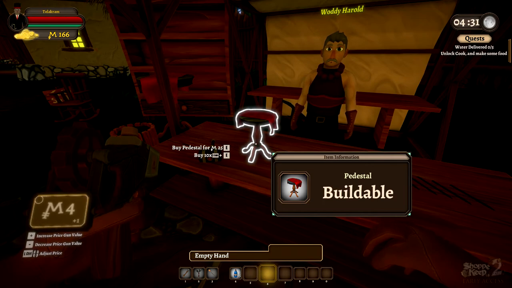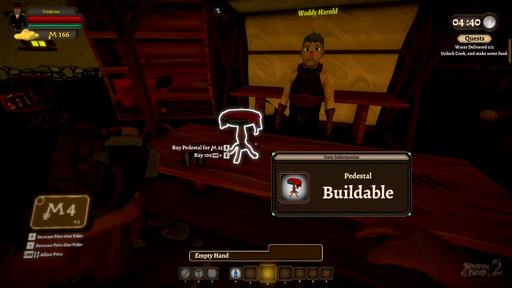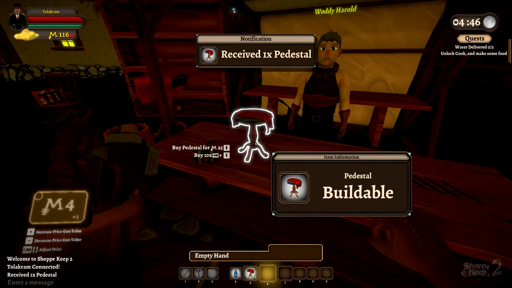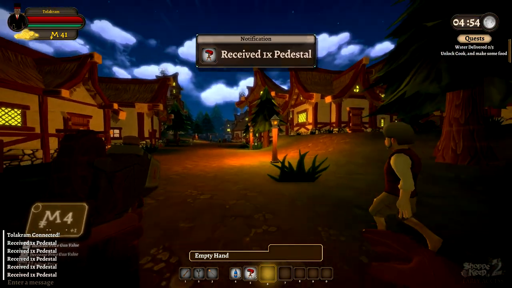When we last left off, I got some quests to basically upgrade the town, unlock the cook, and make some food. To make money faster, I am going to buy a bunch of pedestals. I'm watching my money go down there. There's 41. There we go.